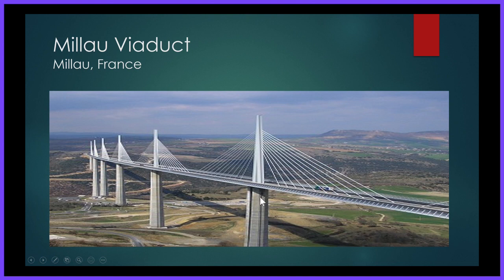This is the world's tallest cable stay bridge. You can get a sense of the size of the towers by looking at these buildings that are way down here on the end. You get a sense of how tall this structure is. There are pictures of this bridge where the top of the bridge is sticking up through the clouds when the fog rolls into this region. And so this is a different structure. This is a lot more stiff than what we saw with the suspension bridges, in that you have a centralized tower and then you have your bridge deck. Obviously that part's still the same, but instead of being a draped cable from one tower to the next with hangers, the cables are now drawing directly down onto the deck at certain intervals to help hold up the deck.